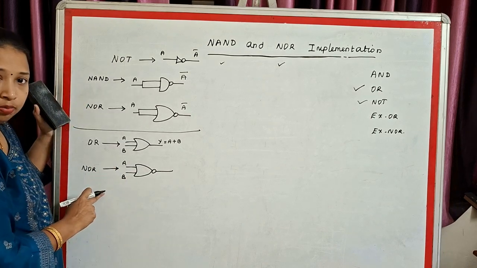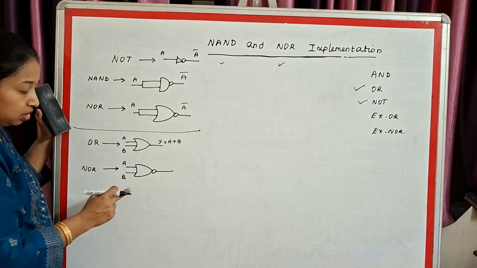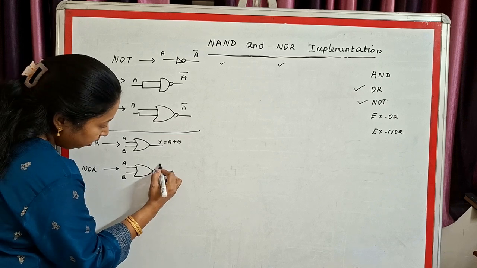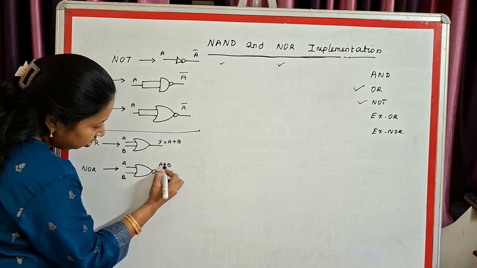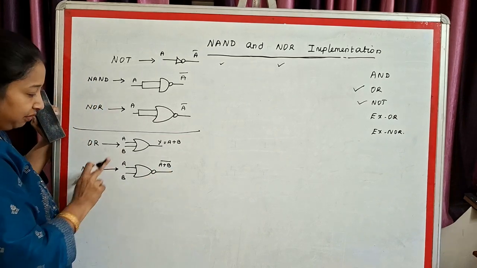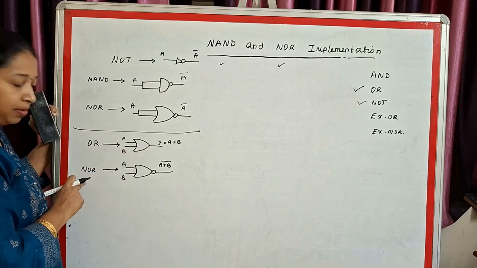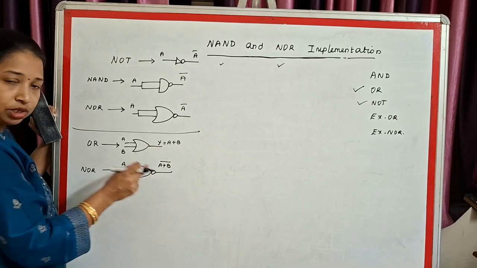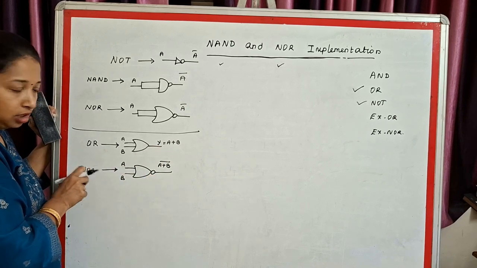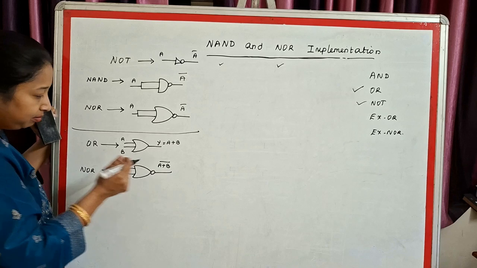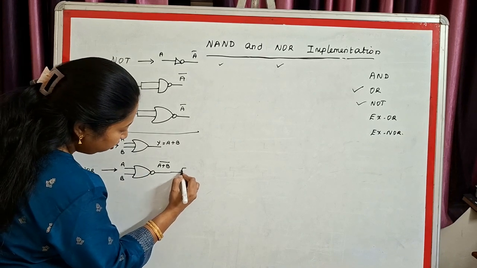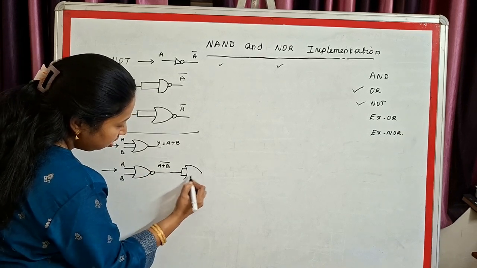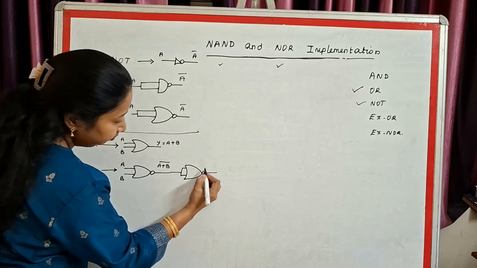A and B are my two inputs, the same inputs that I am taking. So what is the output of my NOR gate? It is A plus B the whole bar. Right? If I am replacing OR gate by NOR gate, what does it mean? The same operation should be done by NOR gate, right? So to make the NOR gate the same as OR gate, I am going to take this output and again feed it as an input to another NOR gate.